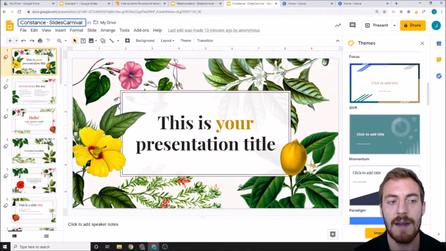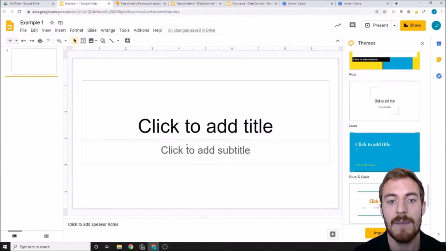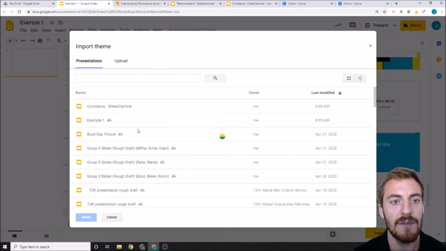And I use this for many of my presentations in Theory of Knowledge just because it's very quick. It's super easy to do. And what's nice is once I have put one of these templates in my Drive, then afterwards, once I've added one of those slides templates to my Google Slides, then down in the bottom right hand corner, if I press on Import Theme, you'll see that I have this option for the one I was just showing you.